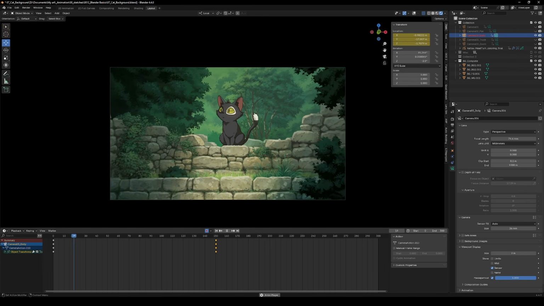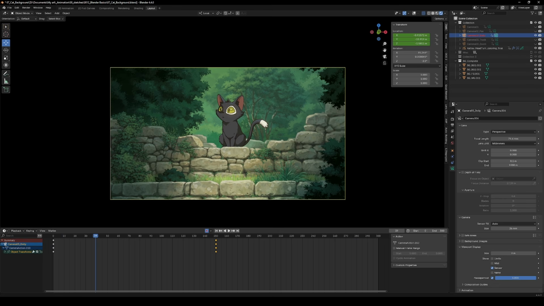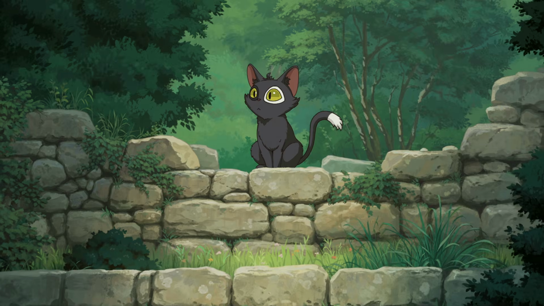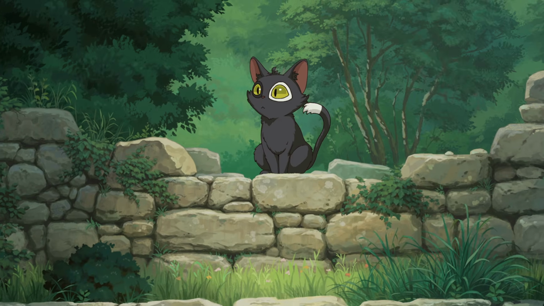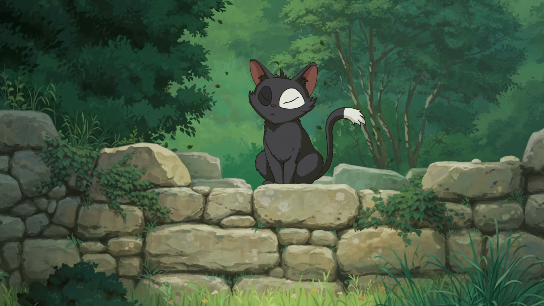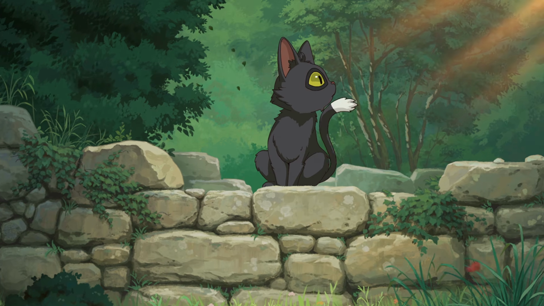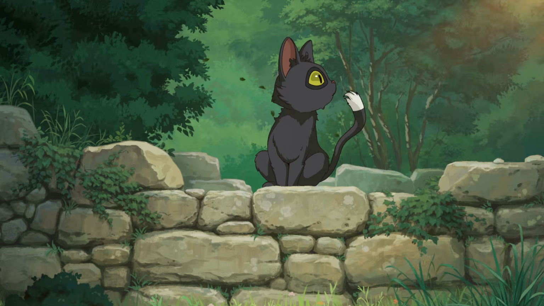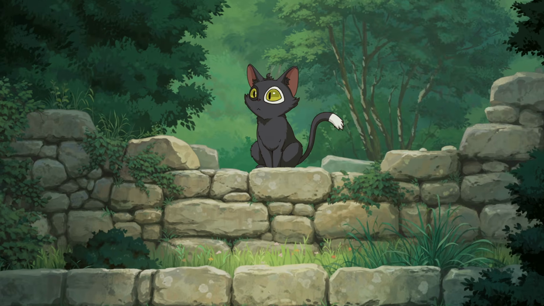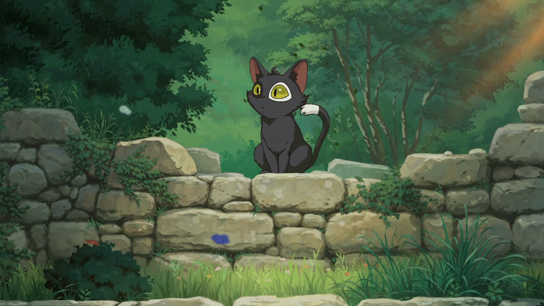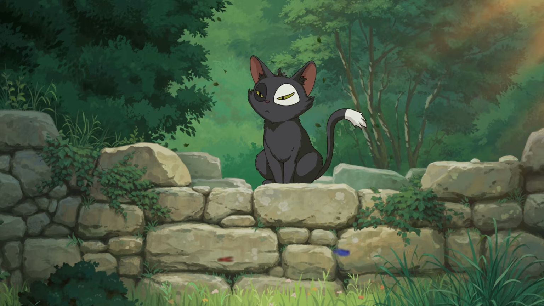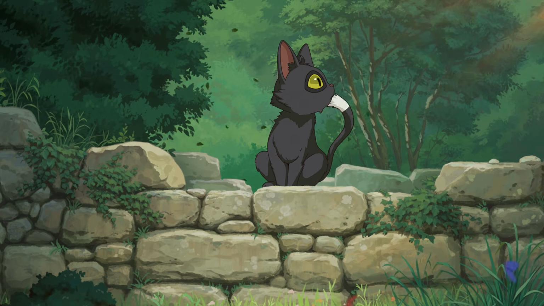To add more depth and complexity, consider layering elements like bushes, trees or buildings at varying distances. For movement, animate subtle details like tree branches, leaves falling, butterflies flying or sun rays shifting. These touches make your scene feel dynamic and professional with very little extra work. These are more advanced tricks. Let's keep it simple for now.